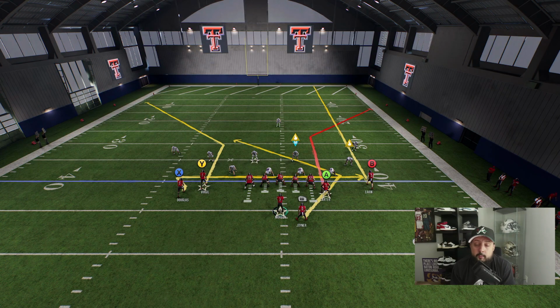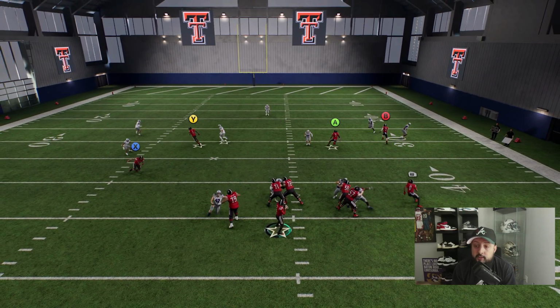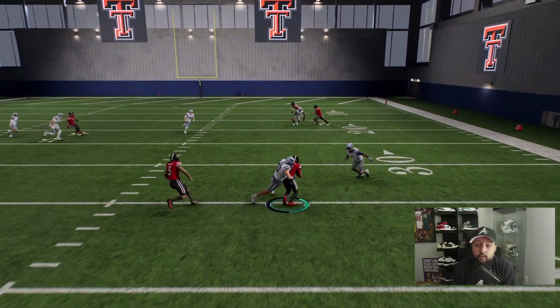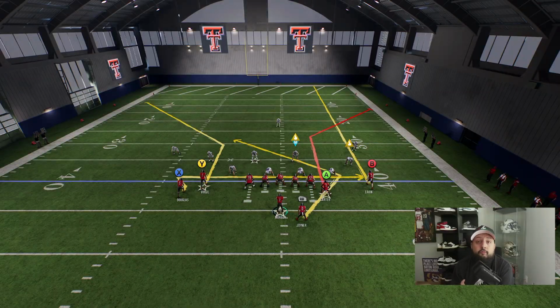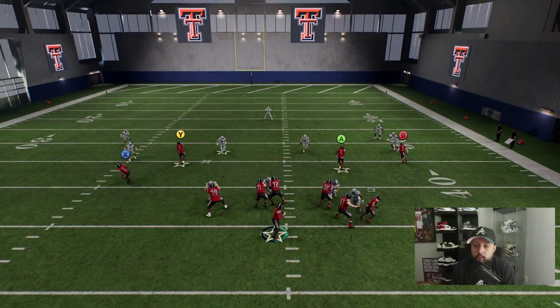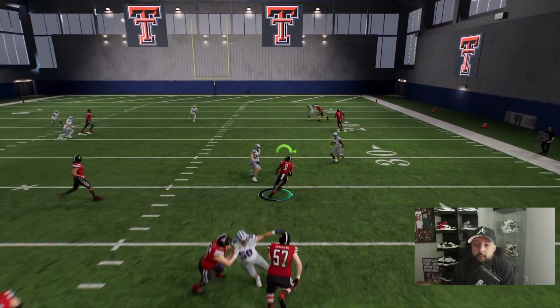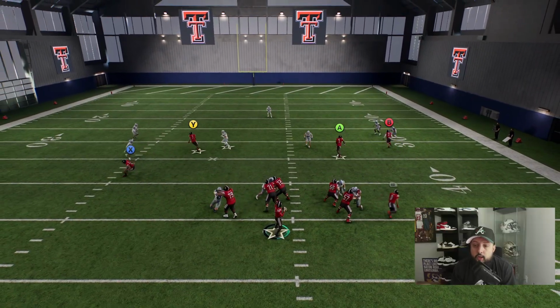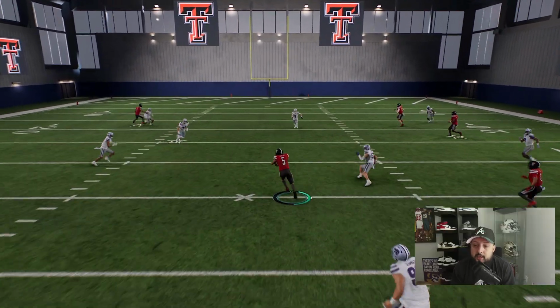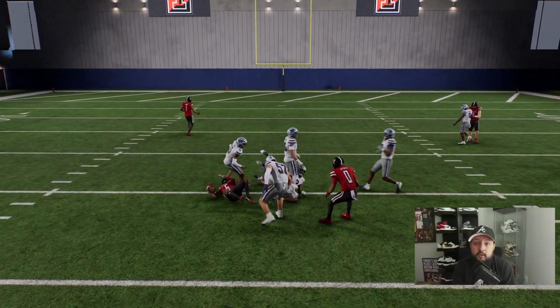Now, other things I like about this play is you have the running back on the Texas route and the X receiver on a return route, and they really complement each other very well because against zone, you can also quick pass the running back like this because the zones have to drift a little further back because we have so many routes going vertical. They're going deep, so they have to drift back to respect that, so it's an easy pitch and catch underneath. Same thing over here with the return route to X. He just gets in a nice spot, catch it, and you get up the field.